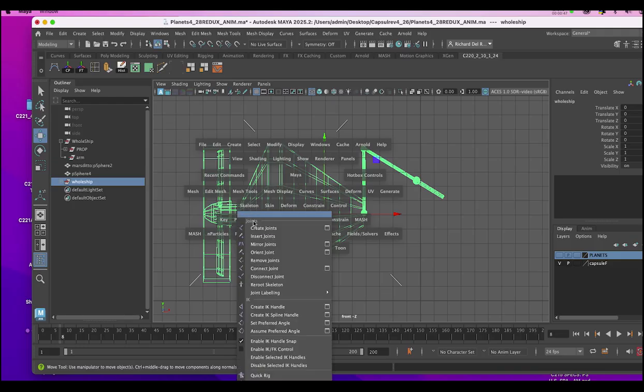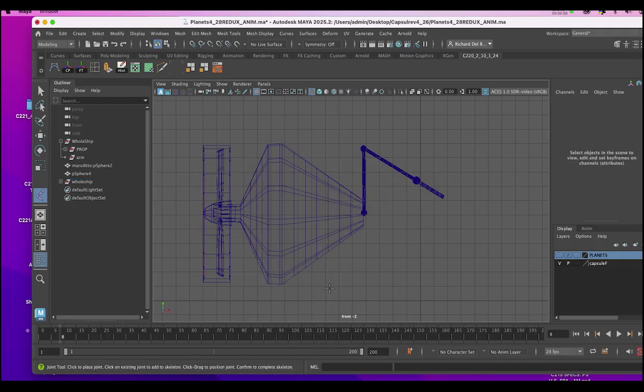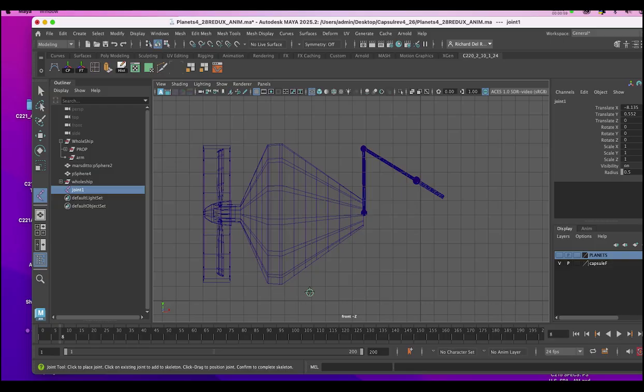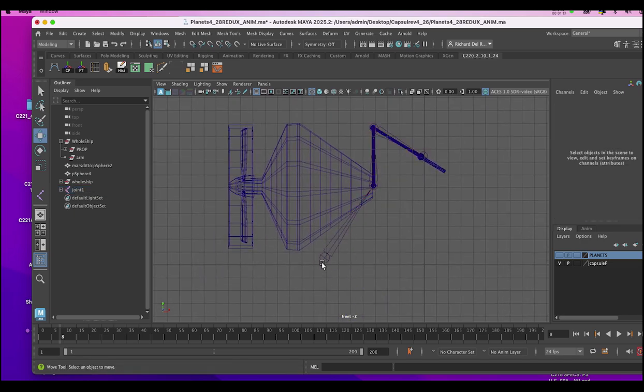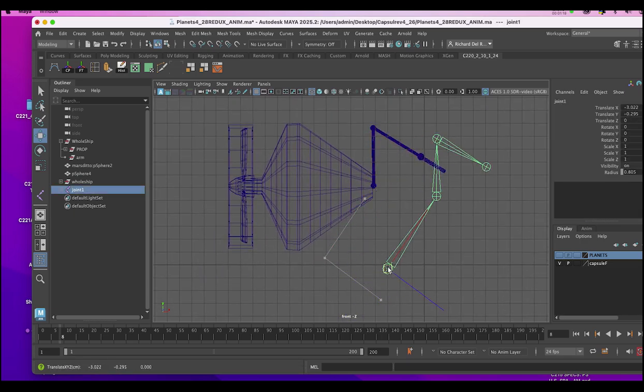I'll click on skeleton and I'll choose create joint. We're going to create the first master joint, which will control everything about this ship after we start the animation process. I'll click outside of it and you'll see why momentarily. I'll now click on where the shoulder bone would be, the elbow, and the wrist. If I was to hit W on the keyboard, it selects the whole thing, and we should see this on screen. Now, if I select the first one we put in, you'll see it controls everything. So that's the master bone.